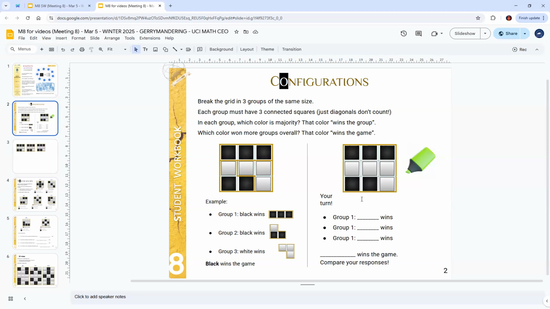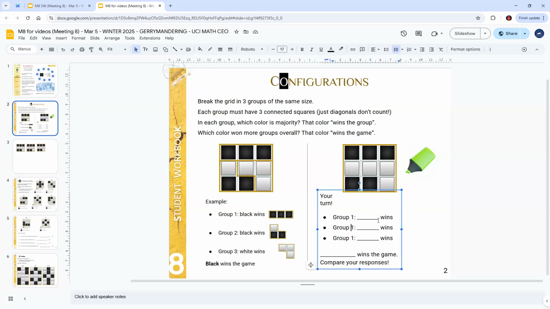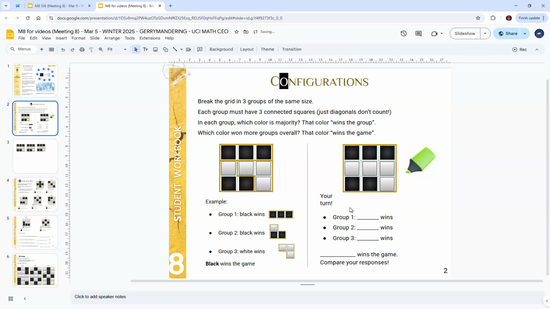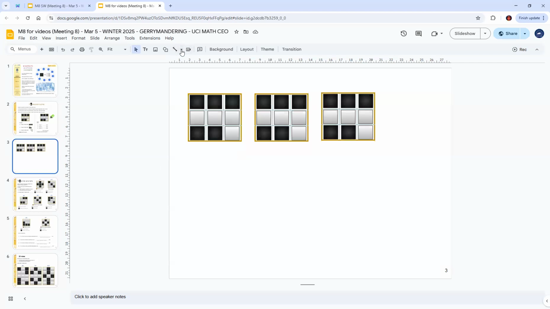So students will work in pairs and then compare with other students in the group how they did. So this is just to activate knowledge, to explain, to make sure that students know the dynamics of the activities. So group 1, after they create the diagram with the districts, they can label the groups however they want. Sorry, it will be 2 and 3. And then they would just say here, white or black, who wins, and then just quickly tally to see who won the game.